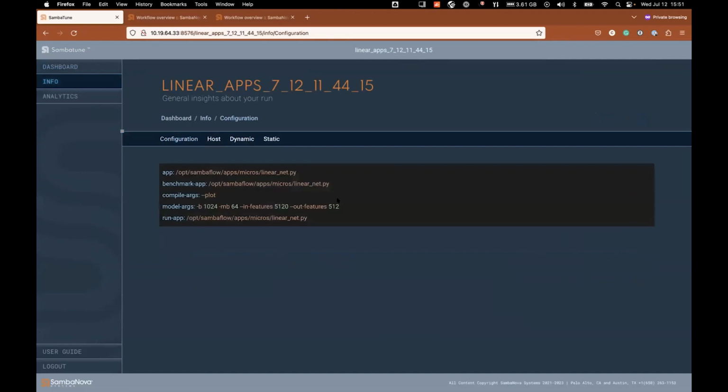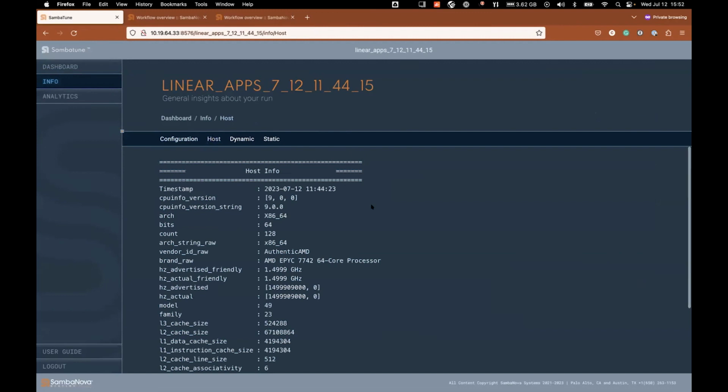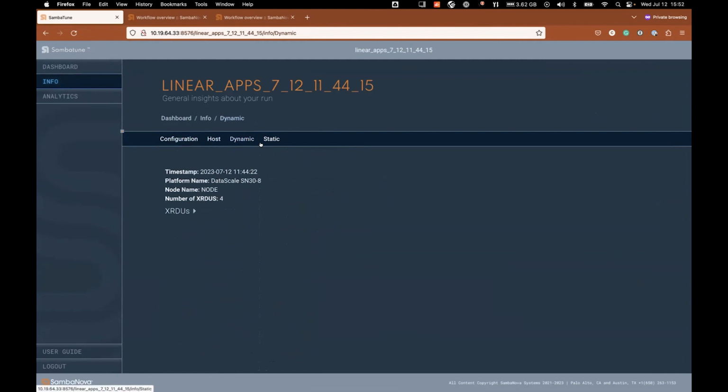It goes through the configurations, the parameters that were run from the YAML file show up in there. Your host information, just basically dumping out the host. You also get dynamic and static RDU information. We're not going to drill down too much in all of this, but you could drill down in it. The static is obviously what hardware is available on the system. The dynamic will go through and say, okay, what was your hardware utilization, as far as some of your DDR usage and things like that during the actual run.